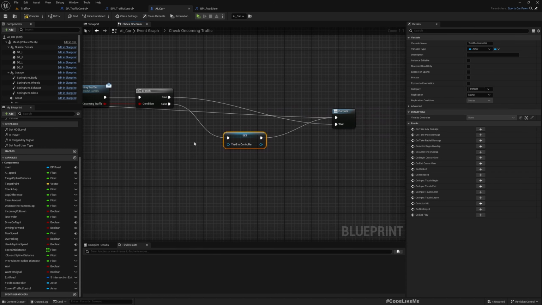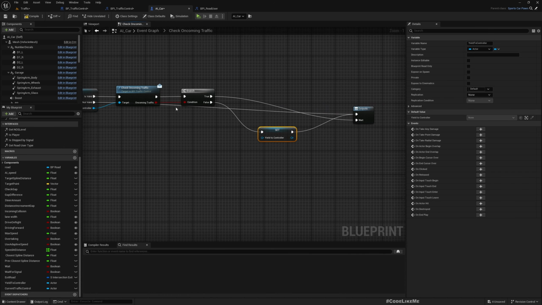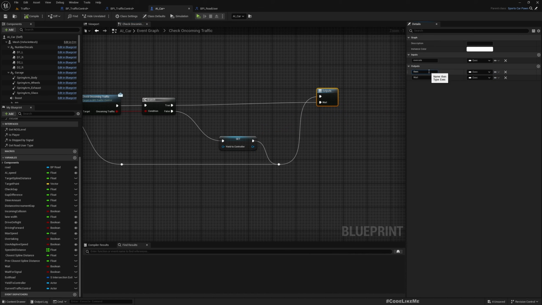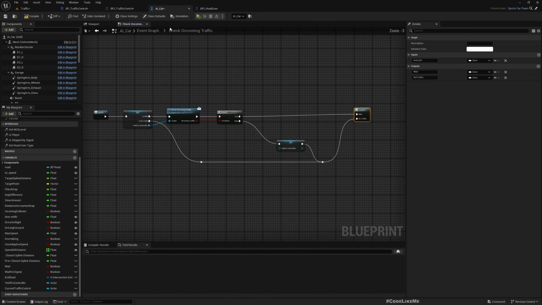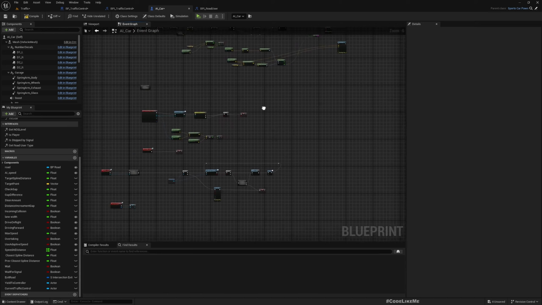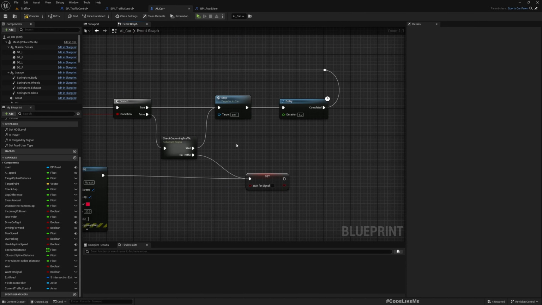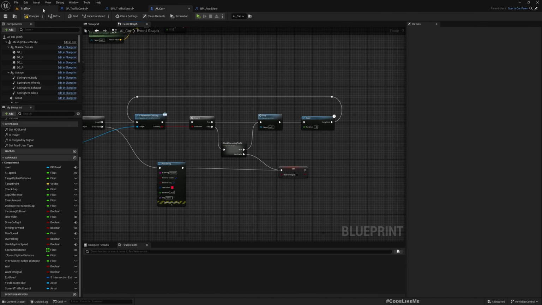Okay. So I'll rename this as no traffic and move it down so that would look cleaner. Wait, yeah, now it looks okay.